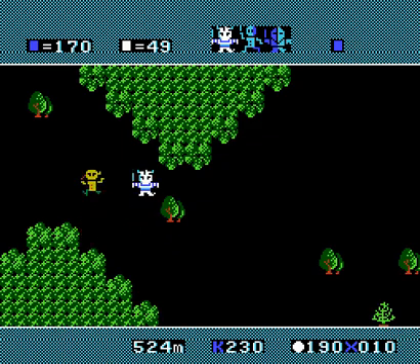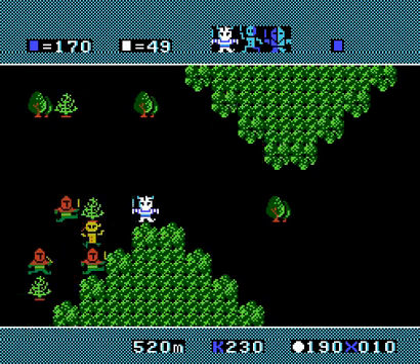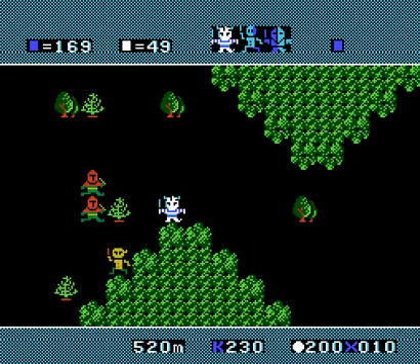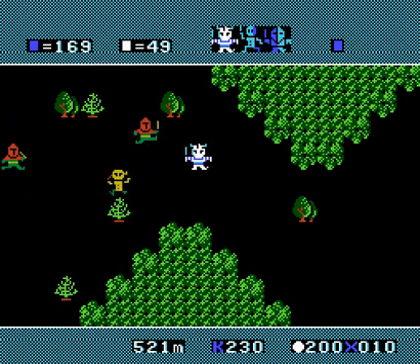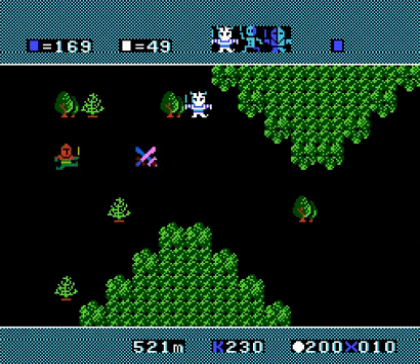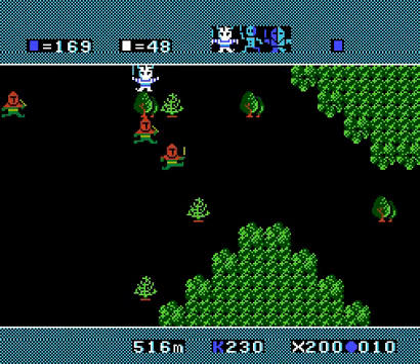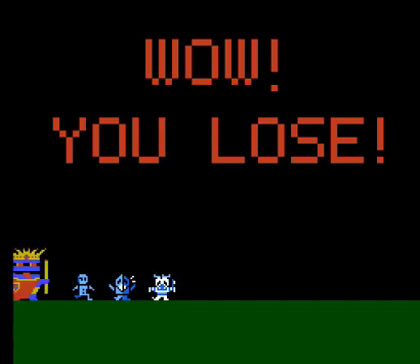Down in the bottom right, you can see the relative strength of the units currently in battle. Your units do get stronger as they win fights, up to a limit. The ninja now has 200 power, compared to these guys' 10. Your king will also get stronger if he wins fights, but that doesn't matter, because as you can see, the 10 power lame-o dude just murdered my ninja. And my king. Wow, you lose.